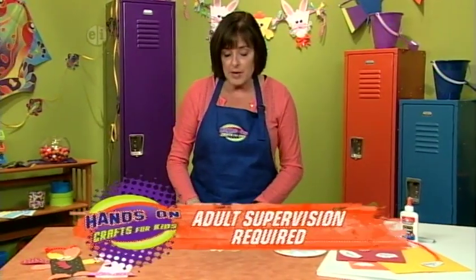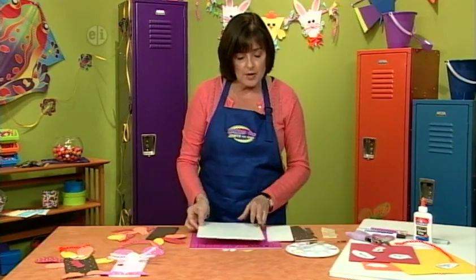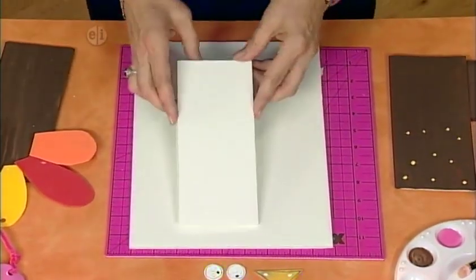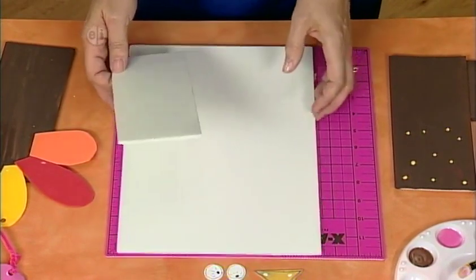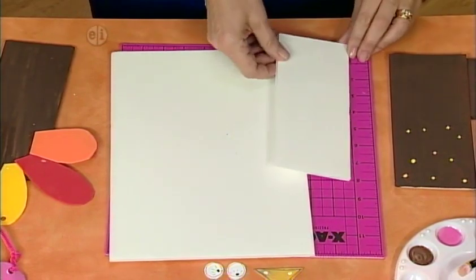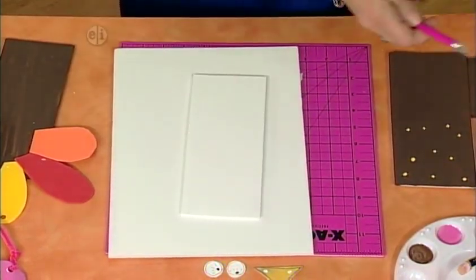Okay, the first thing we want to do is to cut our foam board. I've put it out on a mat so I don't cut into my surface, and you can make these just about any size you'd like. The pattern pieces are all on the website, and my board here actually has measurements. So this is about 3.5 inches by 8 inches. So I would cut this from my foam board.